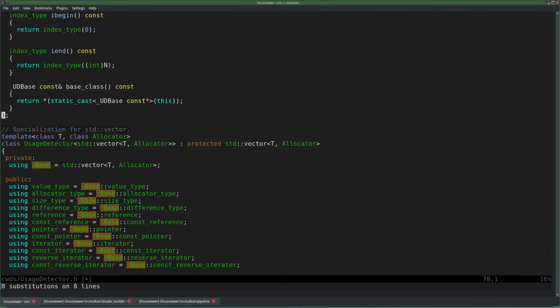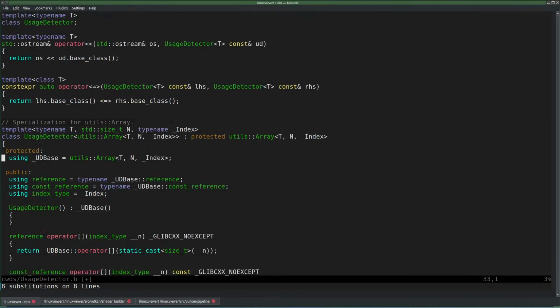Whoops. Index type is still index, but hey, could also make it typedef UD base index type, just because it looks more symmetrical.